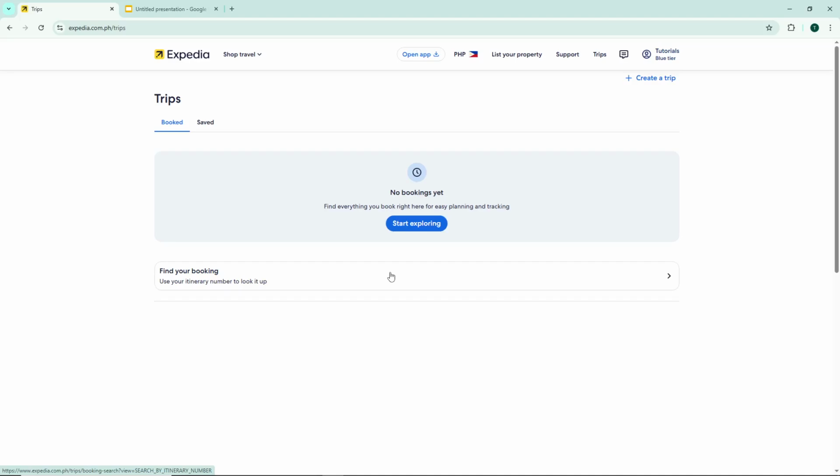If you're comfortable with the refund amount or any penalty that's shown, go ahead and click Cancel to move forward. On the next screen, you'll be asked to confirm that you understand the penalty, if any applies. This is Expedia's way of making absolutely sure you're aware of the financial impact before proceeding. Look for a button that says Confirm or Yes, Cancel My Booking, and click it to finalize the cancellation.